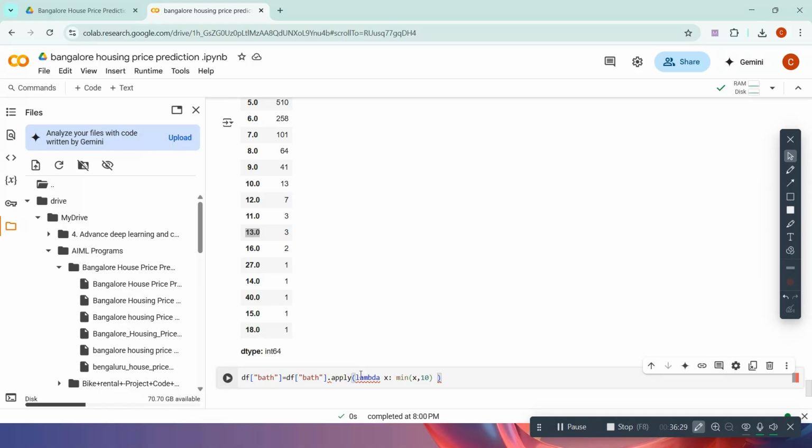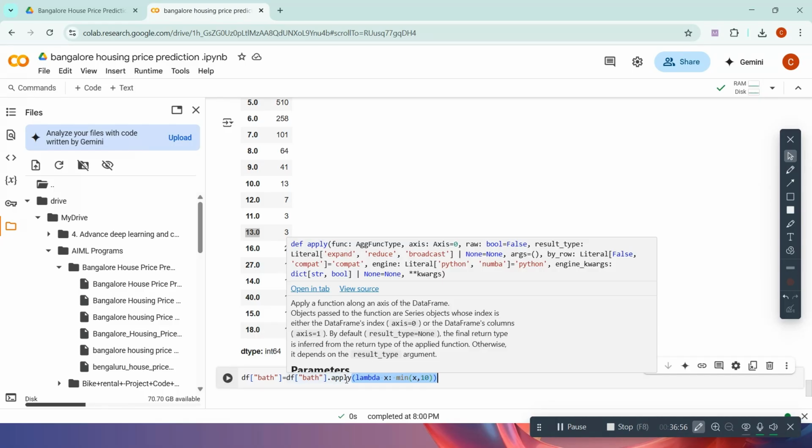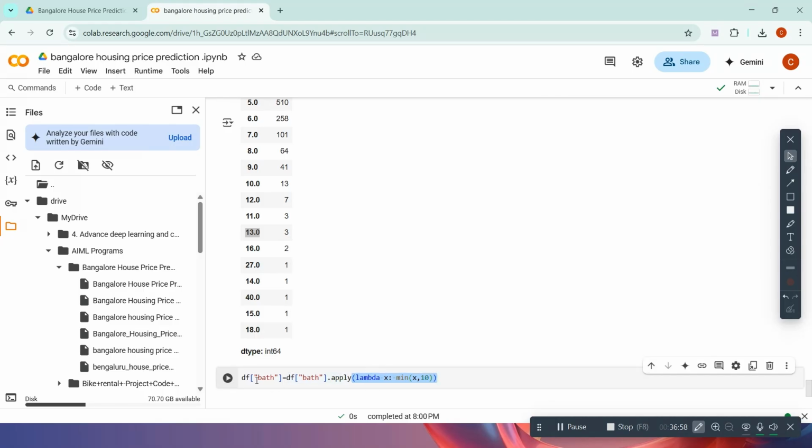What does apply do? See, the purpose of apply is to apply. It applies the function, a homemade function, to all the columns, meaning a custom made function to all the columns of the data frame. And lambda is a function. Lambda is a command, or you can say it is a way through which you can make an anonymous function. It is kind of a function. So this function is being applied to all the columns in the data frame, all the rows in the column of the data frame.